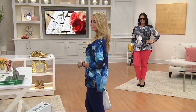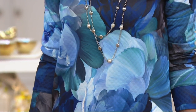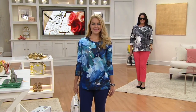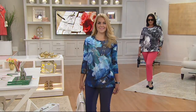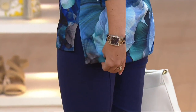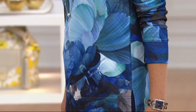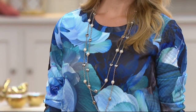I just want to point out to any of my full-figured friends out there — don't be fearful of print. A bold floral like this, especially because it's anchored in the darker shades underneath, is one of your most flattering silhouettes because it camouflages. A lot of women say, 'I'm not at my fighting weight, can I wear a floral?' You absolutely can, because this just gives you that great camouflage.